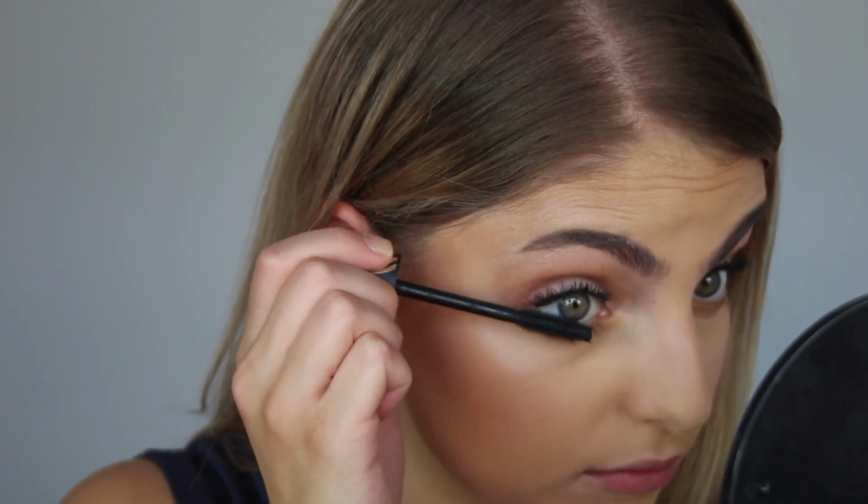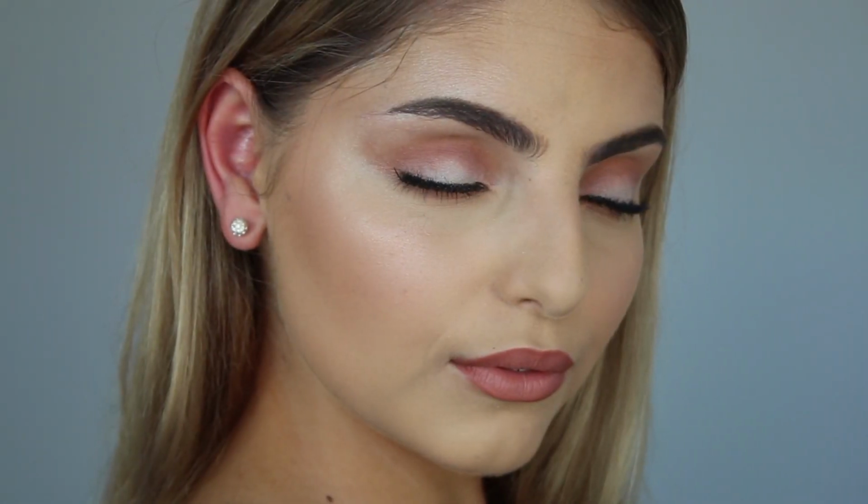I then took my mascara and applied that to my lower lashes and then moved on to my lips. For this, I just used my daily combo, which is Spice Lip Liner by MAC and also MAC Honey Love Lipstick, which is just a beautiful combo. And I just apply that to my lips, but then I always just take my finger and use it to spread it out and blend it in with the lip liner. And that's pretty much it.